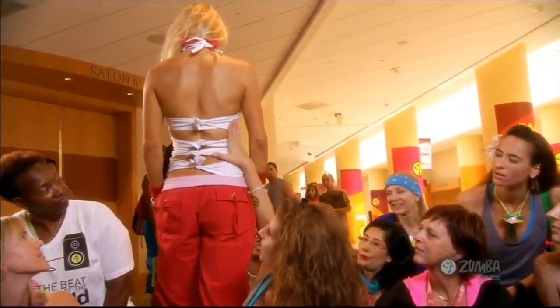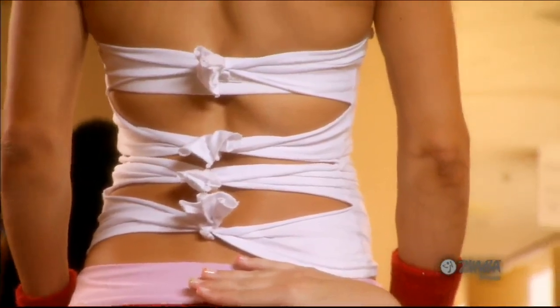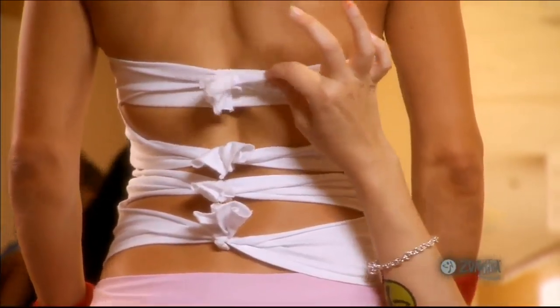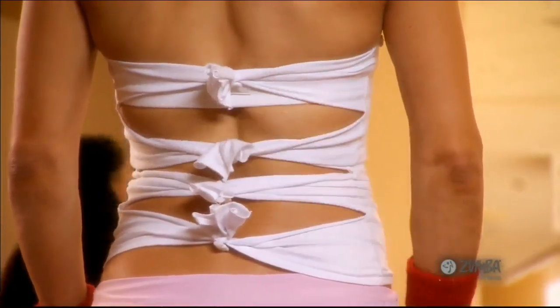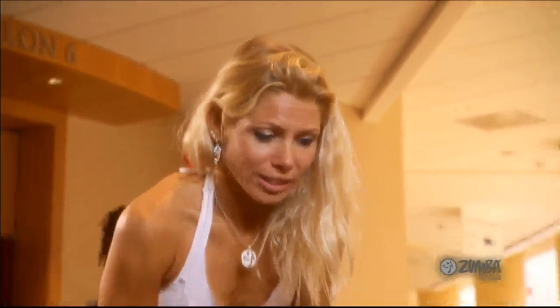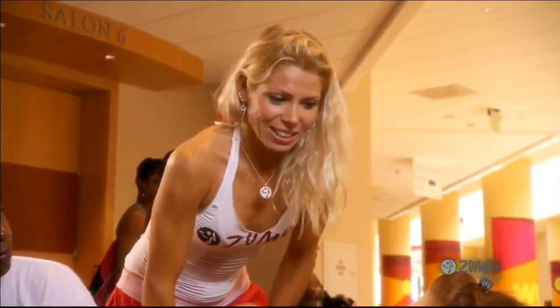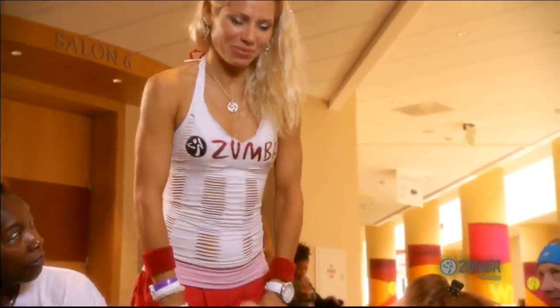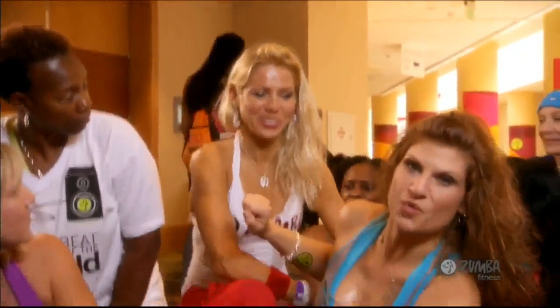She's done the same thing here. So she cut across the top to create the back of the halter, cut down the center, and then cut out tabs and tied them together. Now, how long have you had this shirt, Bernadette? Quite a long time. Quite a while, several weeks, maybe a month or longer? Months, maybe a year? Yes, a year. And you wash it. Did the ties ever come out? No. No, they stay very well.